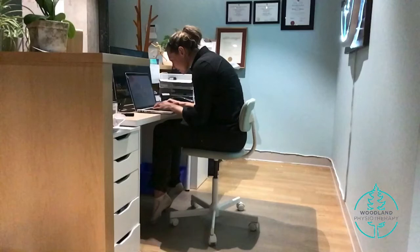And we also want to make comment about the use of the laptop here. So you can see that in the photo she's having to strain and bring her head way closer to peer down and see what's going on the screen, and this is resulting in pretty significant forward head posture looking down that way, which over time isn't great for the neck and shoulders as well as the back.